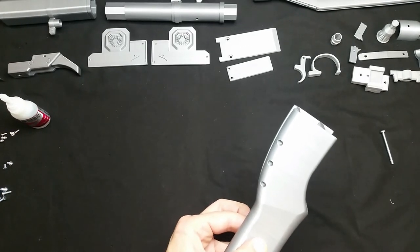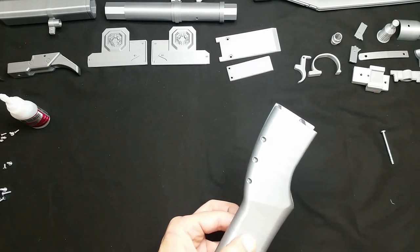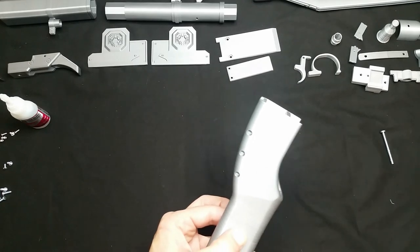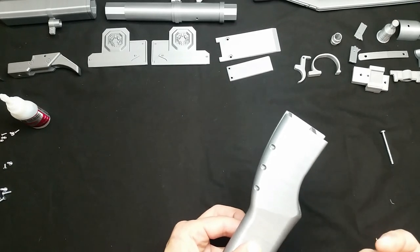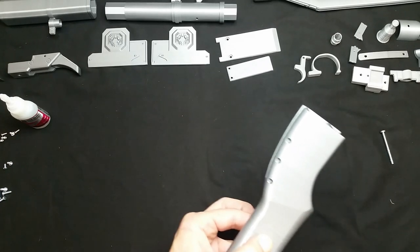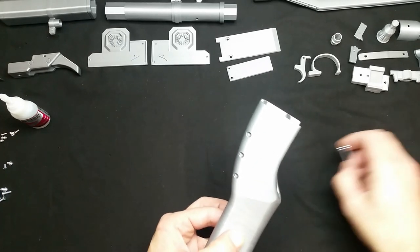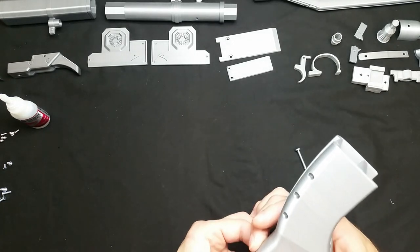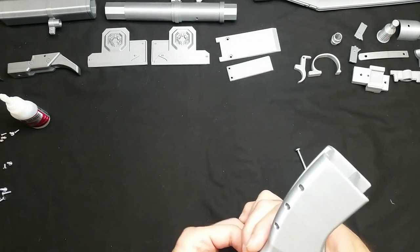But yeah, I had a blast doing this model just because it was out of the norm. It's a larger size, but not only larger size, it was so many details and so complicated. This is one of the first ones that I actually got really excited about in the Star Wars universe that they've done lately.